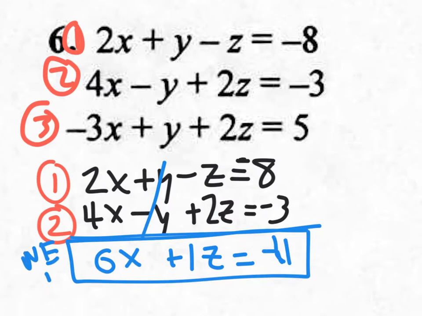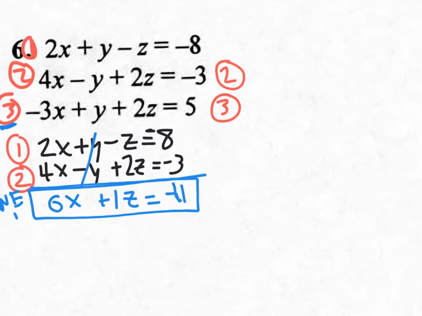Step 2 is to go back and use the equation you have not used. We have not used number 3. We already used 1 and 2. Another very important detail of step 2 is that you want the same variable to cancel. Notice the y's canceled on our first step. I need to use number 3, but I also need the y's to cancel. So if I need to use number 3 and I need this y to cancel, then I better use 2. So I'm going to use 3 exactly the way it is and 2 exactly the way it is. I'm just going to write them to the side right here.